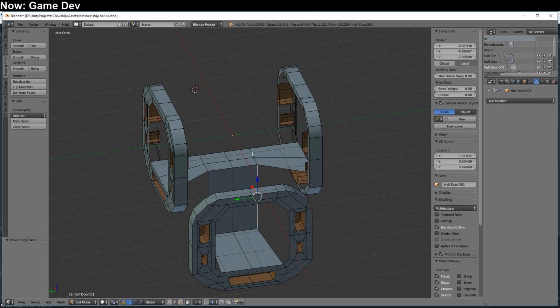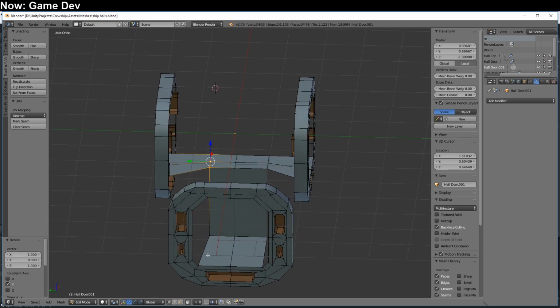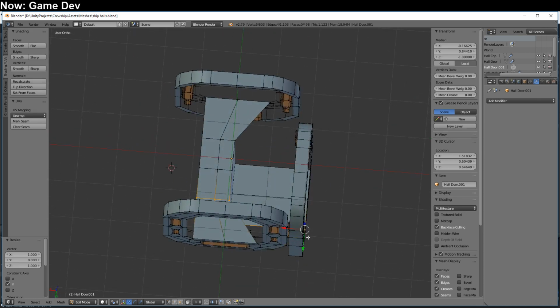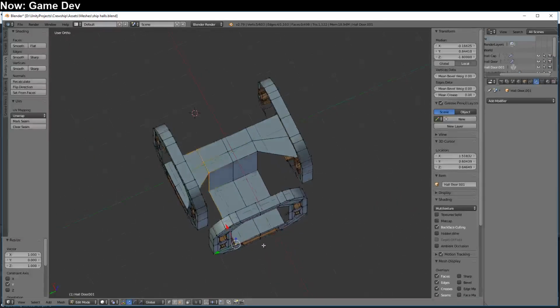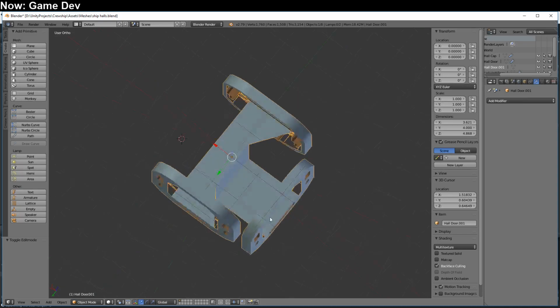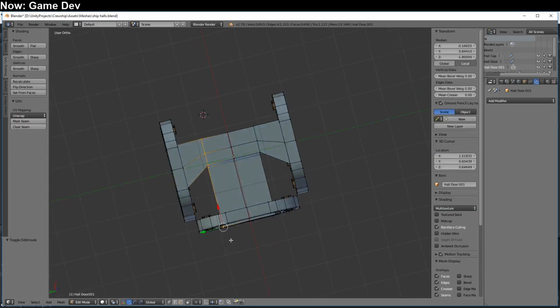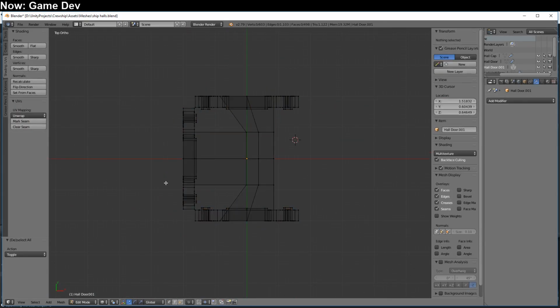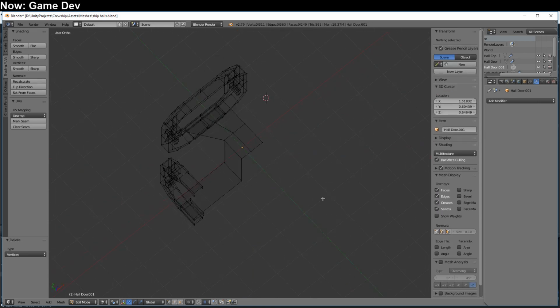Now if we grab this line, and we scale Y to 0, and then again this line, that is an exact even setup. Now I can fix that and soften it later. I'm just doing it at the moment to test it out. But it's clear that this is an axis of mirror, so we'll go ahead and add in a mirror for that axis.